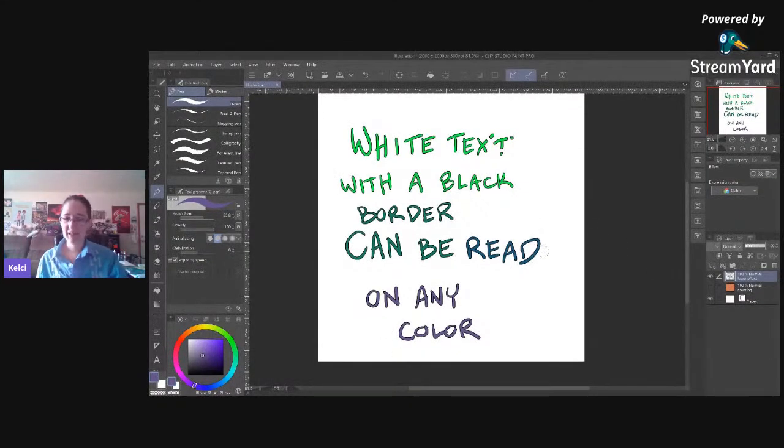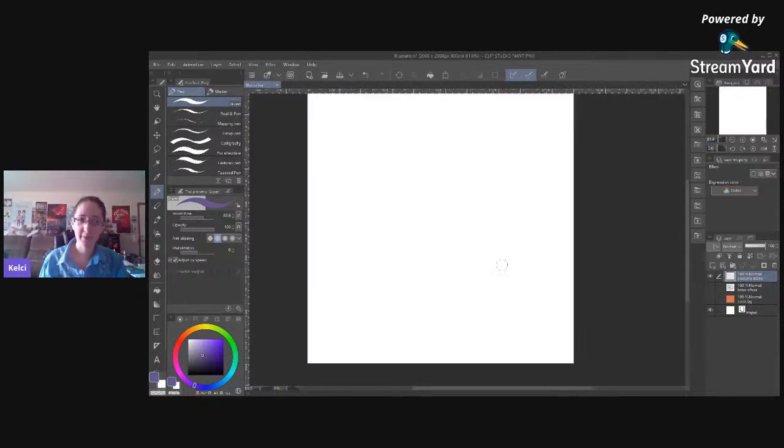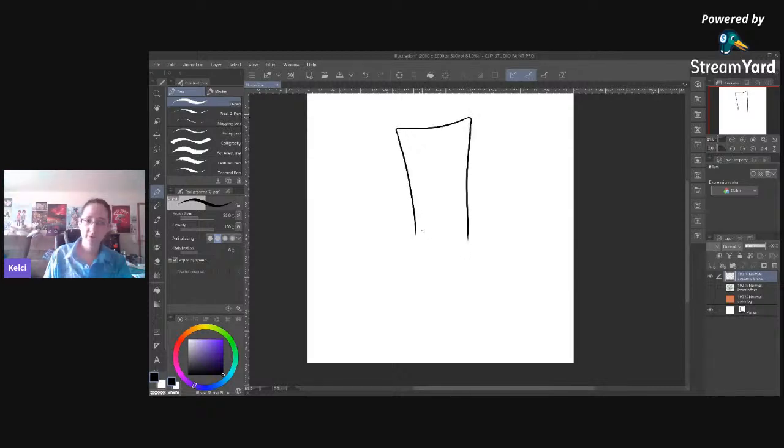So let us start a new layer. And we're going to turn that letter effect layer off. Let's call this one Costume Tricks. This layer is called Costume Tricks. With that new layer, the effects are turned off. We're going to leave those effects off for a little bit. We'll do a black line, it's my default. Let's change that brush width back to 20 though. For what I want to show you, I'm going to draw a super simple boot.